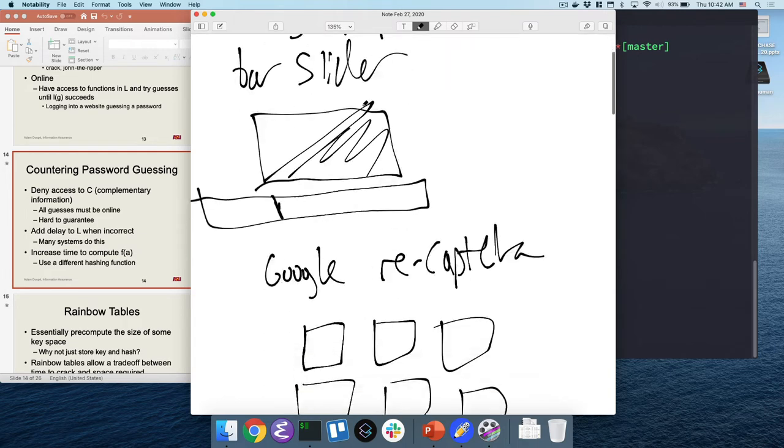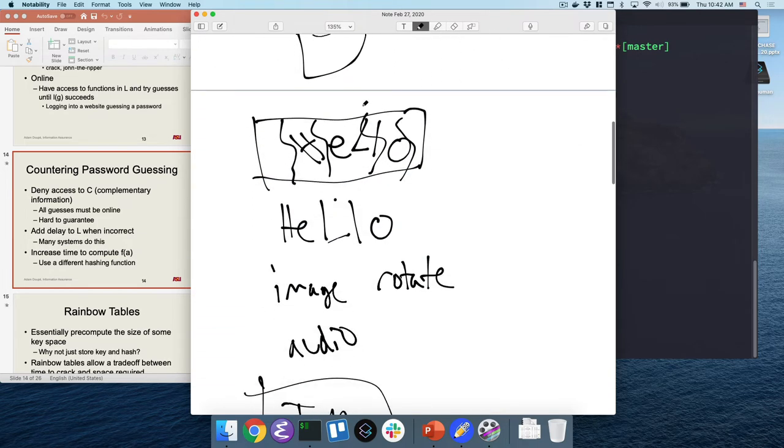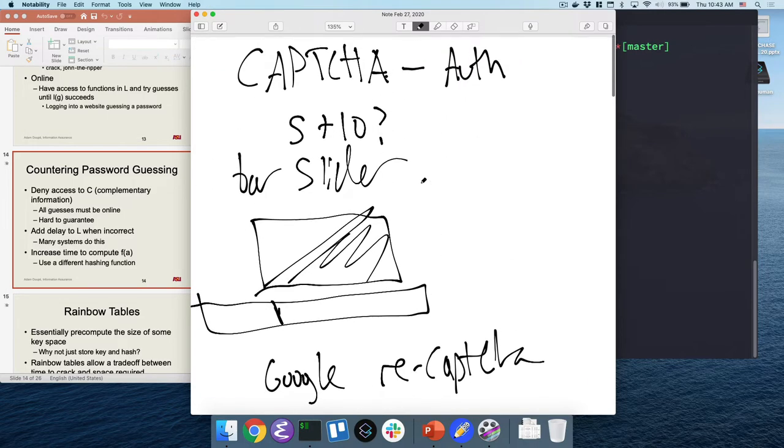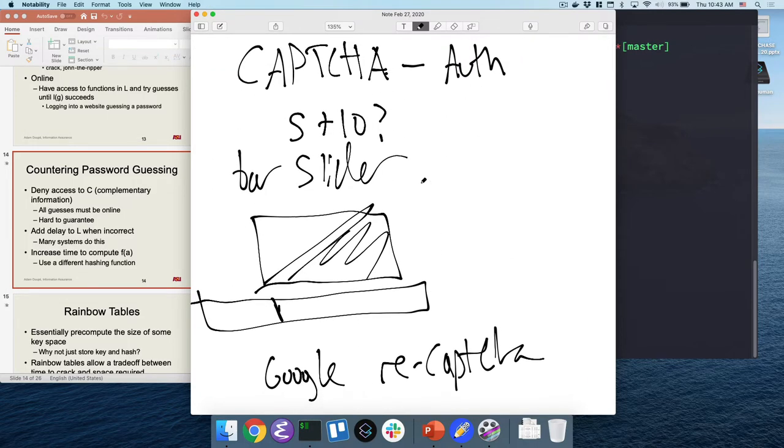Research has shown that even if you can't break them, the earlier image ones are easy to break, and then what they ended up using was the audio system. You could break the CAPTCHAs, and it got to the point where you could use Google's own audio listening systems to break their own, because the machine learning tech had gotten so good by then. Anyways, a bit of a tangent, but an interesting authentication mechanism.